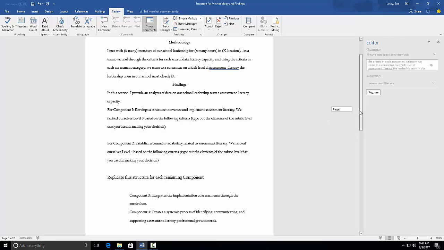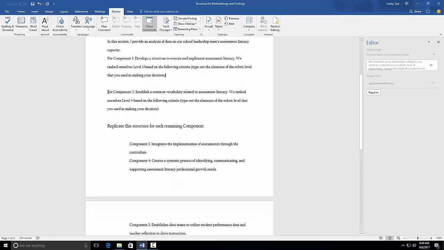Now you're going to move on to component 2, and again you actually give the title of that component in your opening sentence, which in this case is to establish a common vocabulary related to assessment literacy. We ranked ourselves level 4 based on the following criteria.